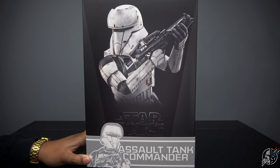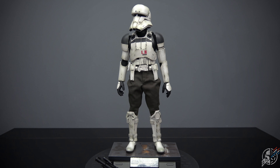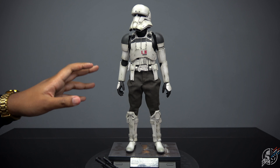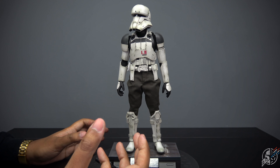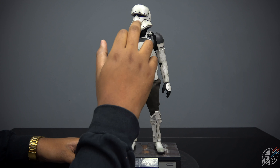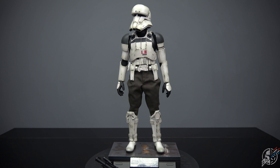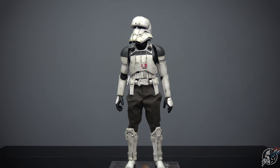So when I do bring up the figure, keep that in mind what I'm going to be talking about. And here's the figure. Do you guys see what I'm talking about? The details have been taken away. I feel this guy looks a bit rushed. When I zoom in here, you're going to start to see where those details look kind of printed on more so.